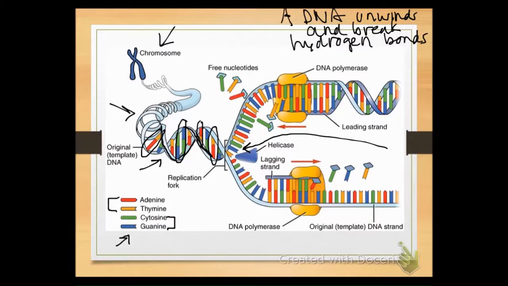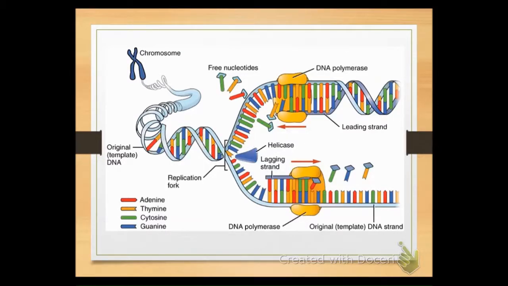This area where they pull apart has a name. It can be called two things. Oftentimes we refer to it as a replication fork, some books will call it the origin of replication. So you may see it in both ways as you watch different videos or look at different pictures. There's an enzyme that's involved in the unwinding and breaking of these hydrogen bonds, the enzyme called helicase. So you can think that if our enzyme helicase is breaking apart our helix, that might be an easy way to remember that. So that's our first step in the process of DNA replication.